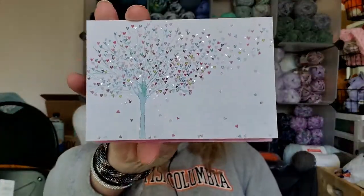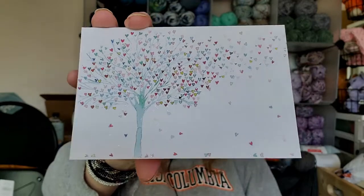I got another one from Rosalie from Yarn It Out. I'm not sure what this is for. Oops, dropped. Okay, there we go. Isn't that pretty? See the sparklies on it?